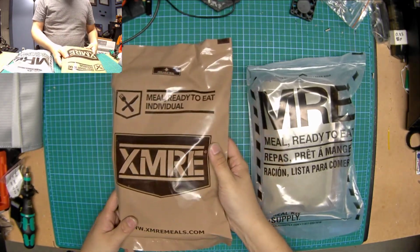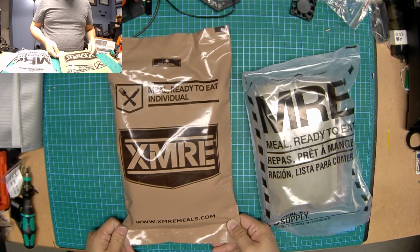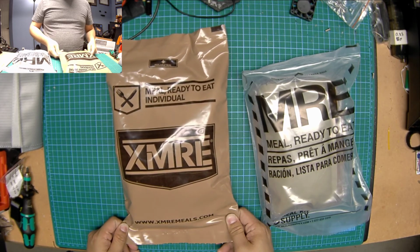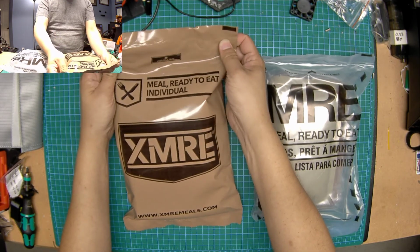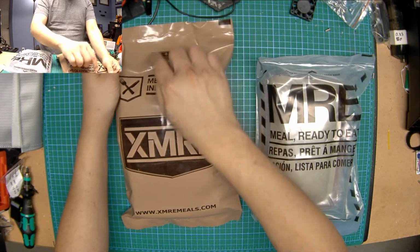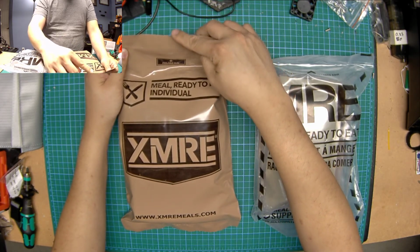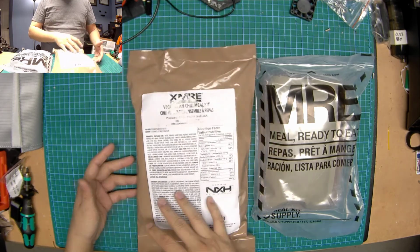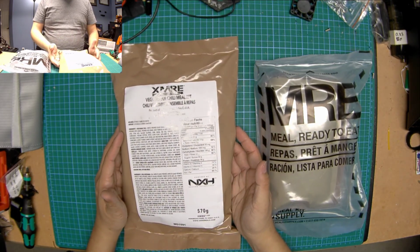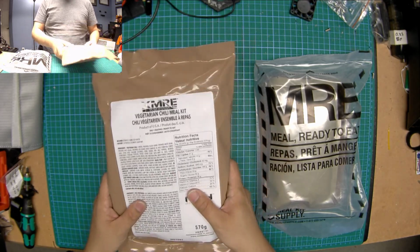Packaging on the outside, this is a brown, or I guess coyote brown, heavy poly bag. Heat seal on the bottom, heat seal on the top. They do list or point at the peelable seal on the top of the packaging, so you can open this without a knife. You get your URL, and then you have your package contents, so you see exactly what the ingredients are when you pick this up.